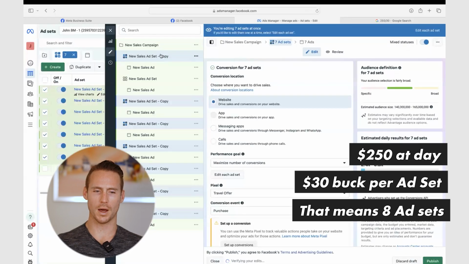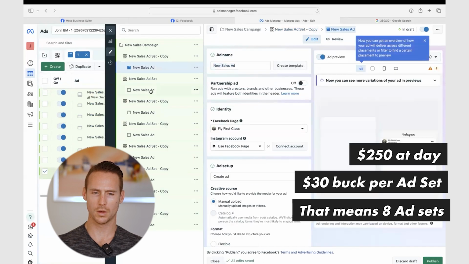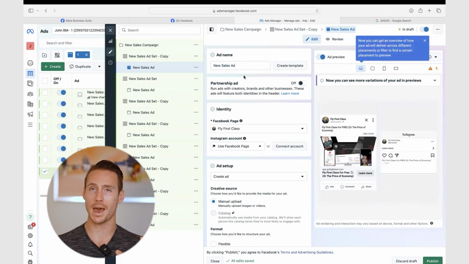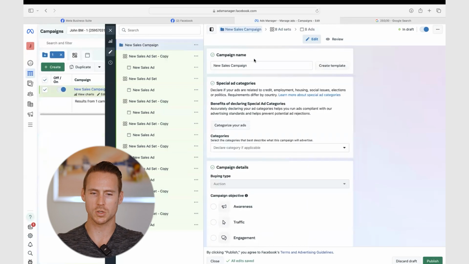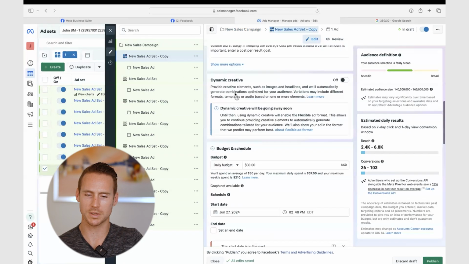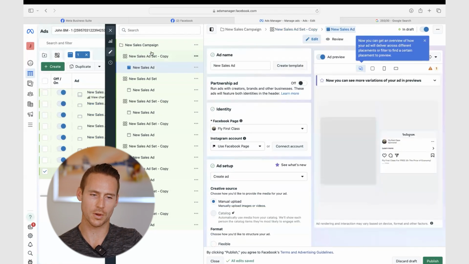You can label these if you want, like the ad set here and then the ad as well. But if you're using a tracker, you're going to be able to access the unique ID of the ad, the unique ID of the ad set. So naming probably helps, but it's up to you. Depends how you want to do it, right? So I'd probably name this at the campaign level, right? So we have campaign, ad set, and ad. Just like we see here, campaign, ad set. Inside the ad set, where we set up the targeting and placements and everything, then we have the actual ad underneath that, okay?